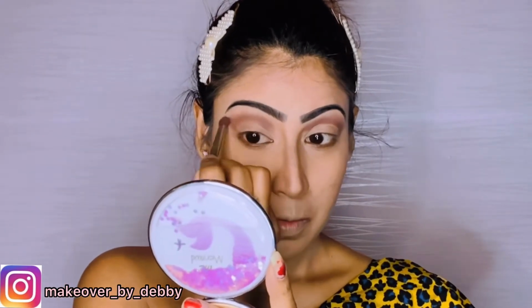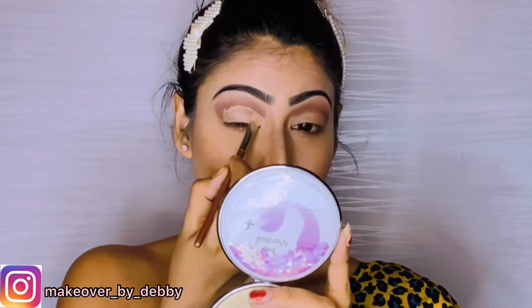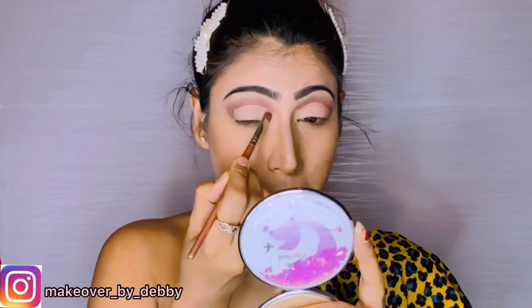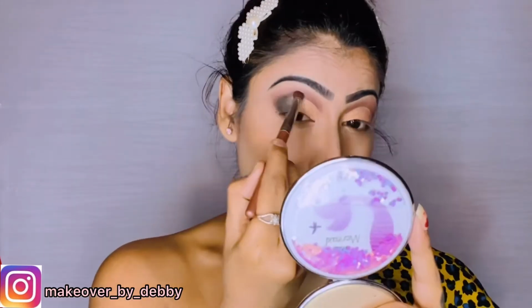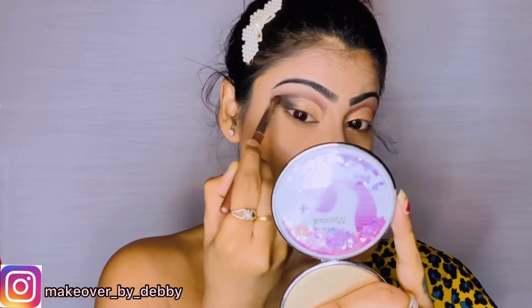For cut crease, take a flat eyeshadow brush, take some concealer on it and directly apply it on the crease line to create a base for eyeshadow. Now I'm applying a champagne metallic kind of a gold on my crease line, and on my outer corners I'm using a black eyeshadow to create some depth and then blending all the colors to get a flawless finish.